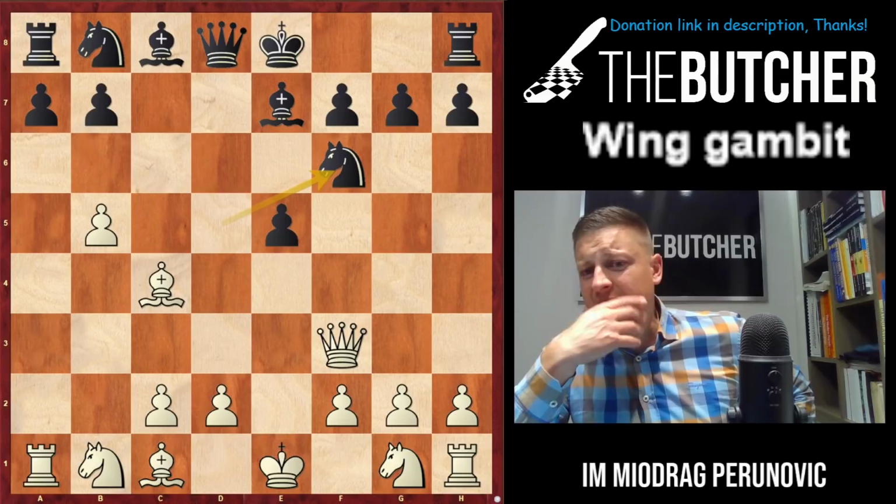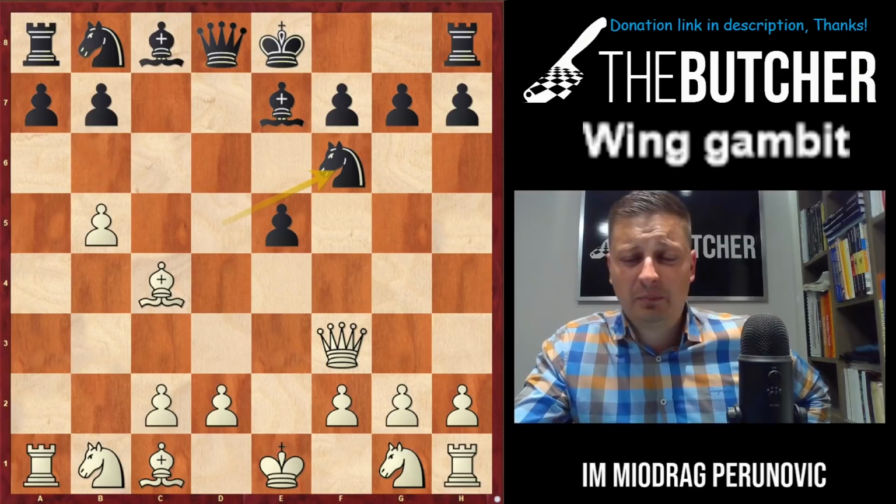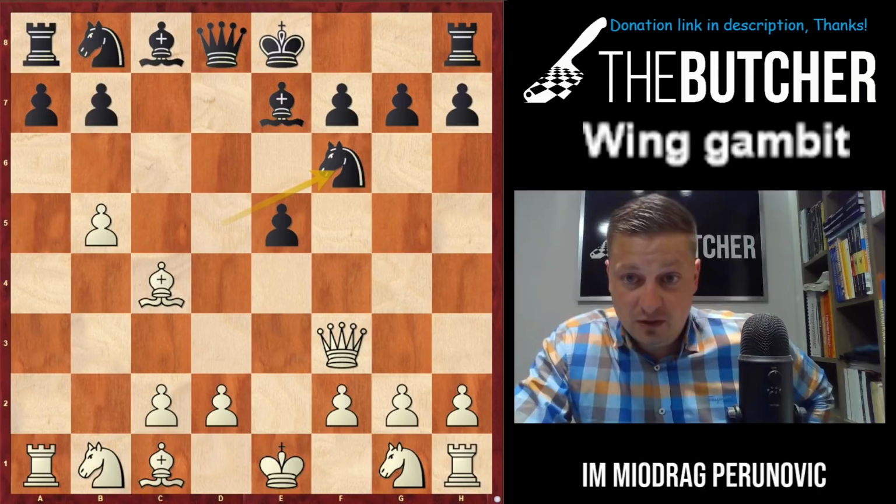Do you know who's gonna play knight f6? Only top players against you. And basically, you don't play against top players, and don't worry, and you don't have to know it. But even if they go for that, you play knight e2, knight c3, and you're fine.